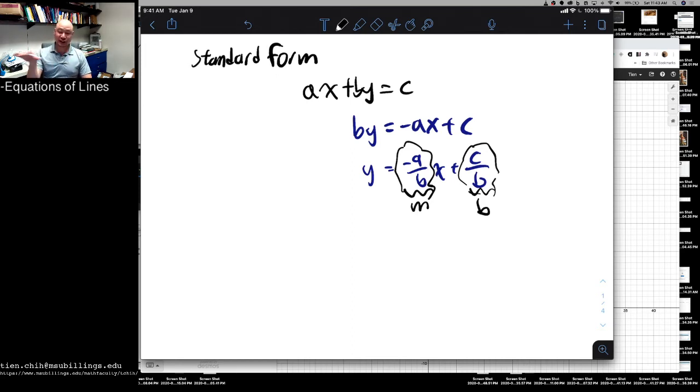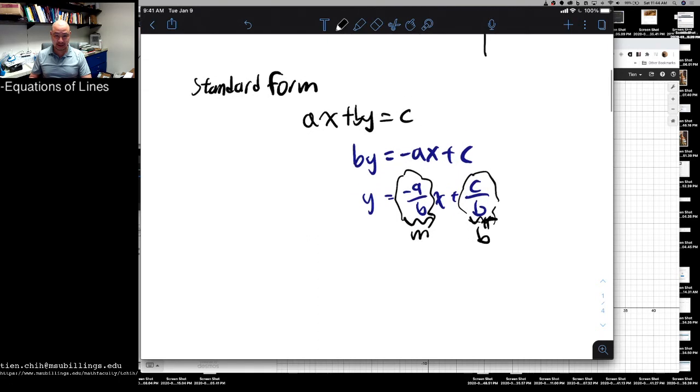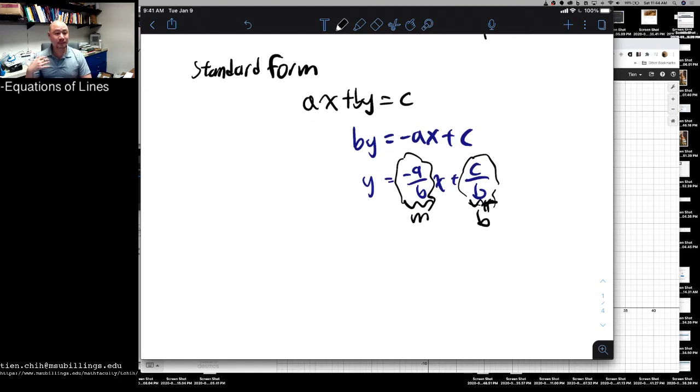Right? Just by shifting some things over, we can see that everything that's representable by a slope-intercept form can be representable as a standard form linear equation, and as long as b is not 0, everything that's in standard form is expressible as slope-intercept. Now we should note that these aren't the same b, right? It's a totally different thing we're describing up here than over here. So that's something you want to keep in mind.